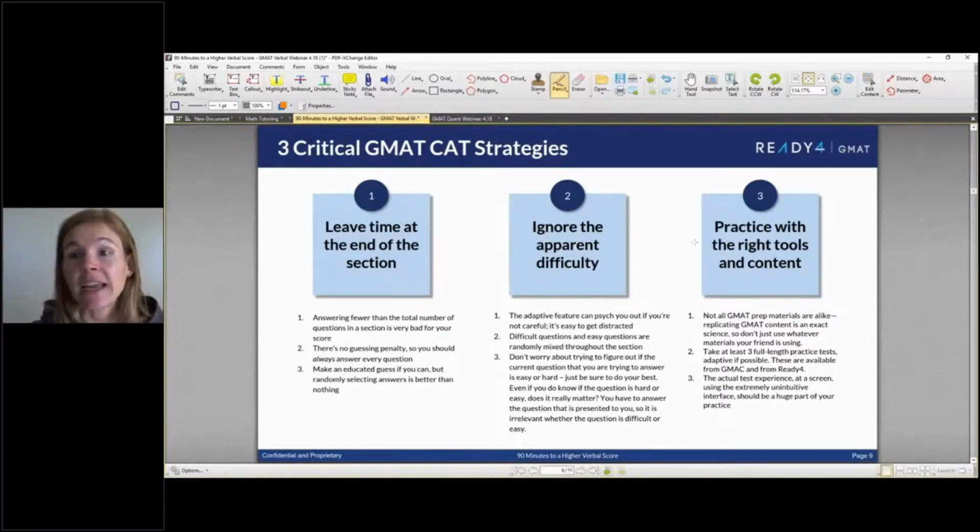And then finally, like I'm saying, you've got to practice with the right tools and content, not only because of this feature where the last questions count more, but also because the GMAT is totally different than the GRE and the SAT and all those other tests. It has different question types. It has critical reasoning, reading comprehension, sentence corrections, and then on the quant side, it's got data sufficiencies, which are unique to the test. So you have to be practicing with GMAT questions, not recycled GRE questions, none of that.